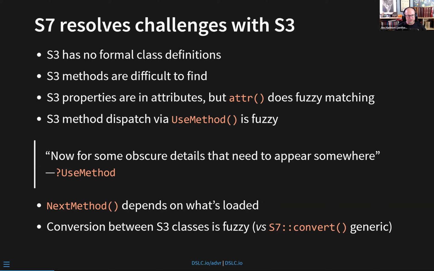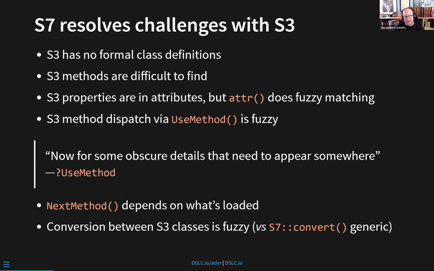Similarly, S3 methods can be difficult to find. We saw how you can use this loop package, or there's the methods function that you can use to find methods, but it's not obvious when you're trying to look at print, you can't tell what methods there are for print very easily.